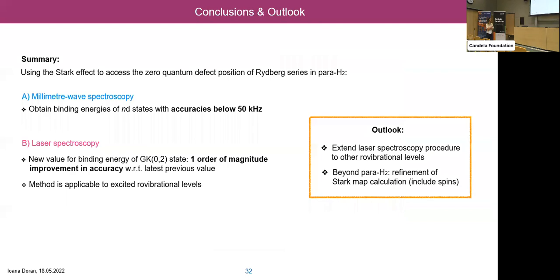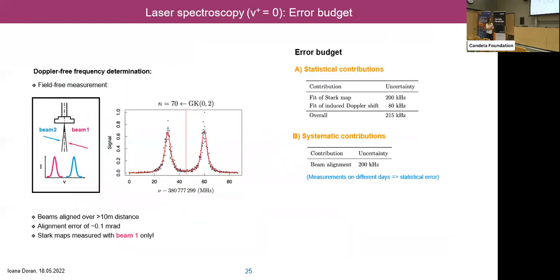So, go back. Yeah, so now the procedure we do for one field-free measurement. So this is just for a reference line. And then we assume that this Doppler shift is the same for all the lines that we measure, within our uncertainty. So then we just need to reference everything by adding the difference between the position of the incoming beam and the center frequency that we determine, which will then be added to all of our values in the end. So essentially all the frequencies that we measured are actually 20 megahertz higher.